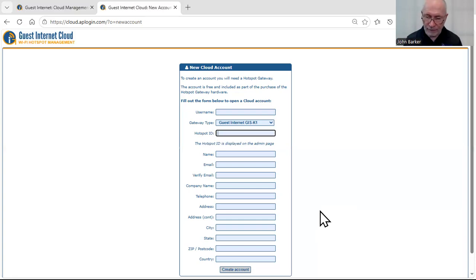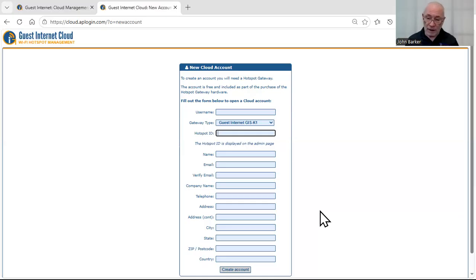So all the information you need is on our website, and also in the startup guide, there's information about how to configure your controller for the cloud. And it also tells you how to print vouchers using the cloud. The cloud is very important because if you have hundreds or thousands of controllers, you can actually create codes with the cloud, and all the controllers will accept that code you've created. So it's a very powerful system.